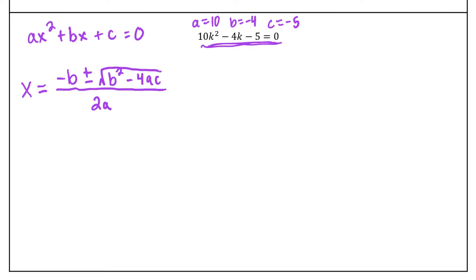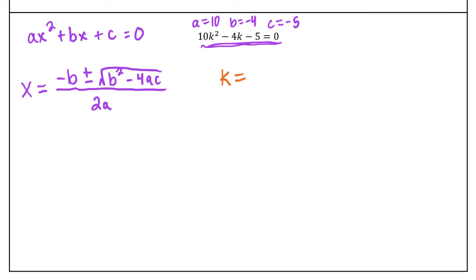So even though this is k's instead of x's, we can still use the quadratic formula in case that throws you off. We would put k equals if we're trying to be really, really correct about this. I often forget to change the variable when using the quadratic formula because it's so nice when it's x equals. There's a way you can sing the quadratic formula that is to the tune of Pop Goes the Weasel. So that's part of why it's hard not to say x equals, because it's part of the song.